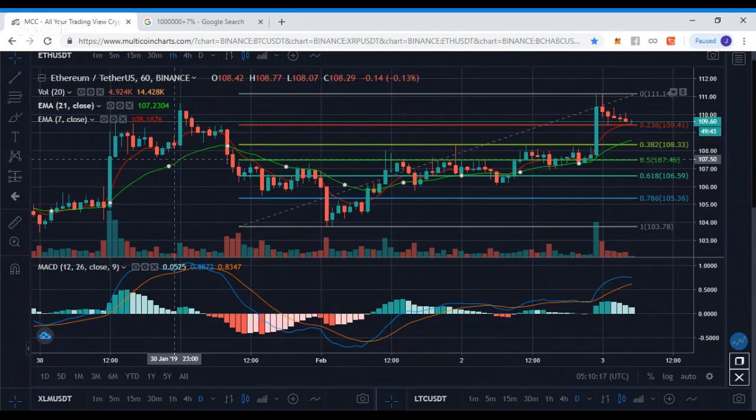Right now, what I'm doing is watching Ethereum, trying to see if it's going to bounce positively off of this 23%. And right now, it's already trading at $109.61 when we were trading at $109.40. So as of right now, Ethereum is playing it good. Very nice bounce. I like that. Moving right along to the next asset, though.